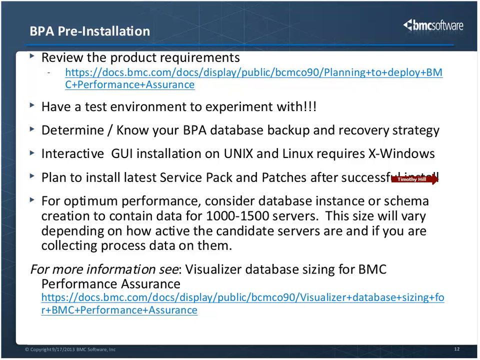So if you'd like some more information about this, I see a little arrow that says Timothy Hill on here. Can you guys see that? Oh, that's right. You can't hear me. Okay. So if you want some more information about the visualizer sizing, you can go to this link here, and it'll give you ample information to get going on this.